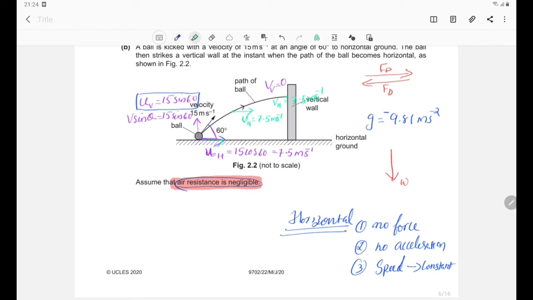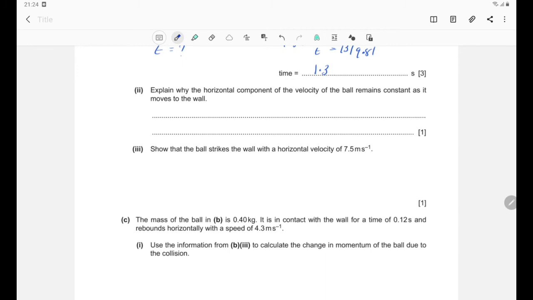Okay? But you should keep one point very important, that this is only about horizontal motion. Vertically, there is a downward force acting, so for the vertical case, it is different. Since it is only a 1 mark question, you can write down the reason: force in the horizontal direction is 0.